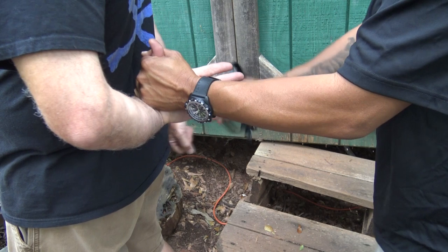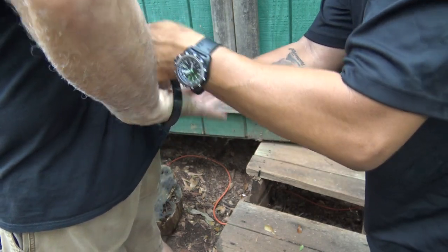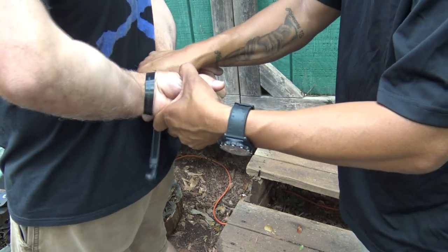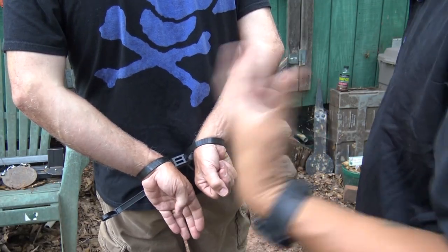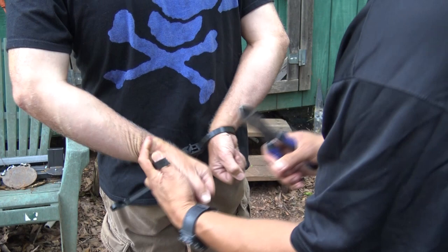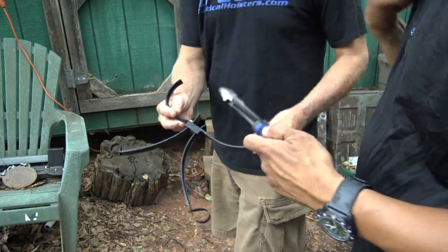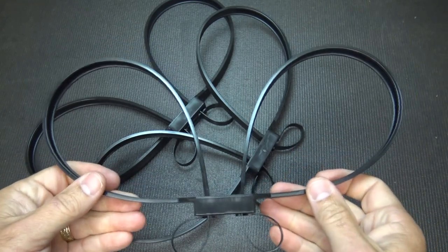The other hand should be straight and open. I come in, put both hands through here, and just pull down on these loops. You've got your subject — maintain control and walk them to where you need to be. To get them off, you can use a sharp knife or a pair of snips. I always put my finger underneath so I don't cut the person. These are pretty sharp. Also, these have a 400-pound tensile strength, so nobody's coming out of these cuffs no matter how big they are.